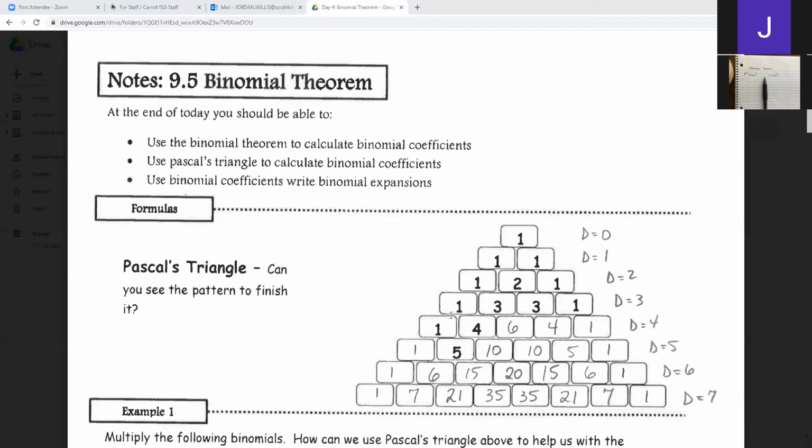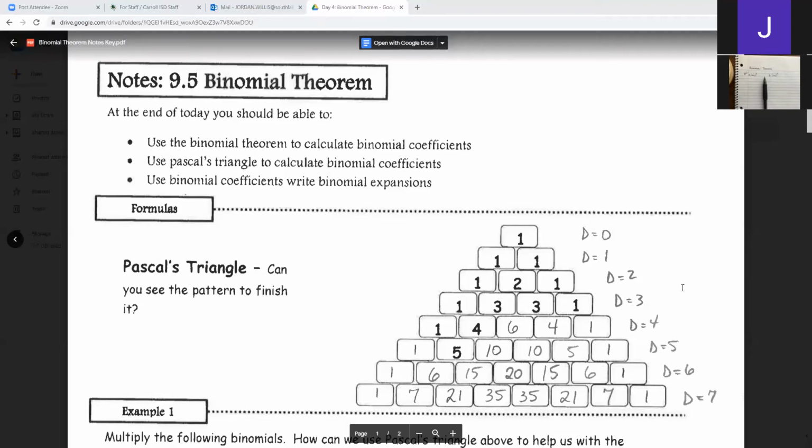And then you can see the next level is the same thing. 1s on the outsides. Well, 1 and 3 gives us 4. 3 and 3 gives us 6. 3 and 1 gives us 4. And then, as we talked about earlier, 1 on the outside. So that continues. So it's a nice little, I guess you can call it a trick, but Pascal's triangle helps us set up these problems. The only downside about it is you have to go and set Pascal's triangle up all the time over to the side if you want to use it. And so we'll talk about another way of doing these problems. But before I get to that, let's use Pascal's triangle with a couple examples.